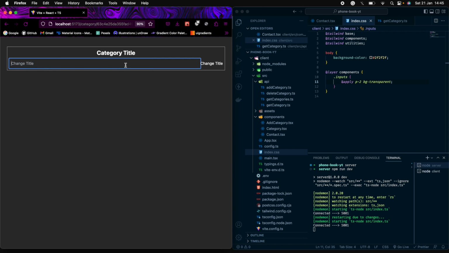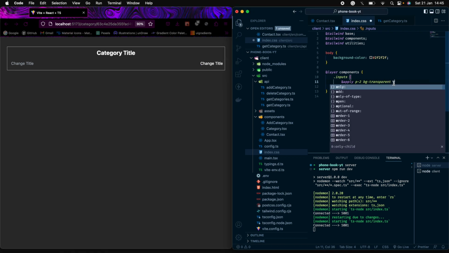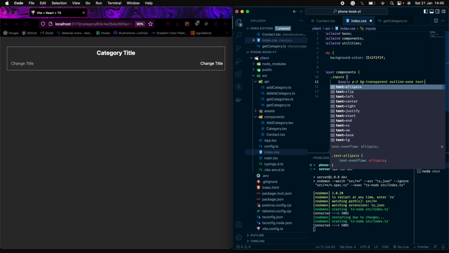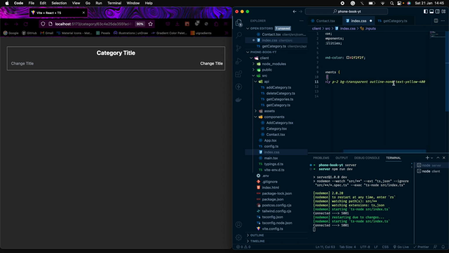Right now I have this blue outline, and I don't want that, so to take that out, you just give it the class outline none. Text yellow, so whenever it types something, it is yellow, a shade of 400.